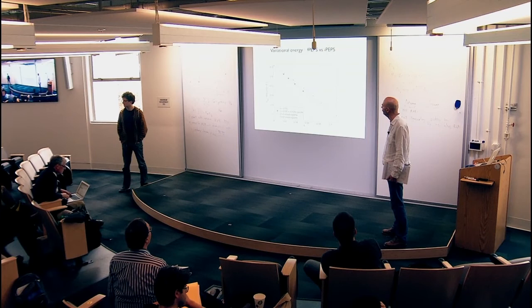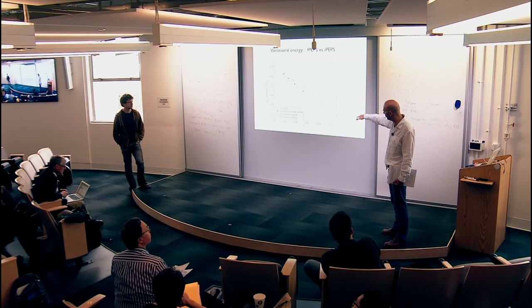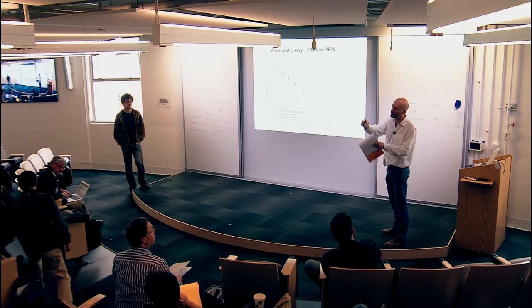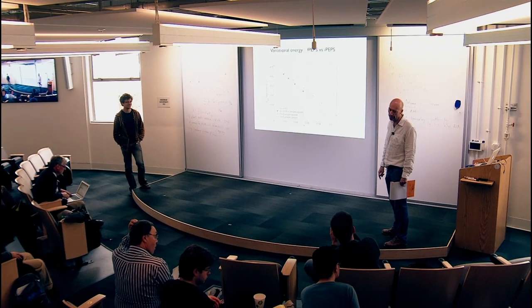And once he goes to D equal to 6 and he beats the energy, I mean. Yeah, this is what you saw. But qualitatively, is there any difference? It's a completely different state. Those states are kind of charge order, they are non-uniform states. So I'm not going to be a strong supporter of simple update, but you're saying that there are states with lower energy which are completely different.